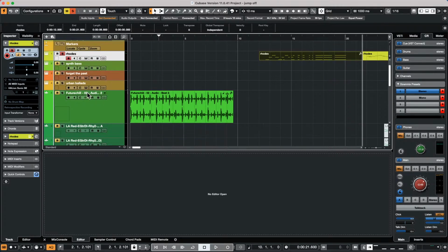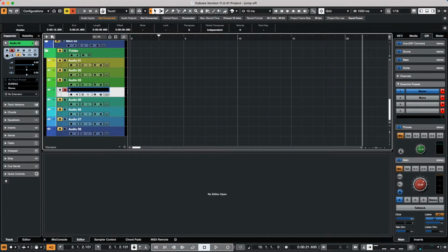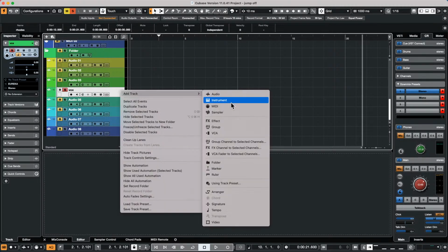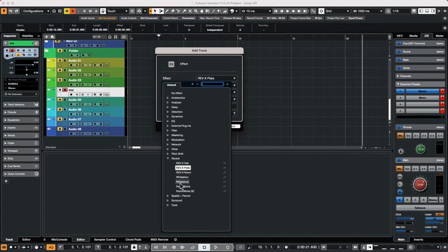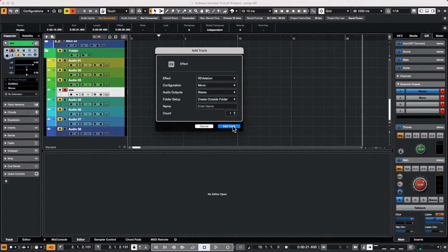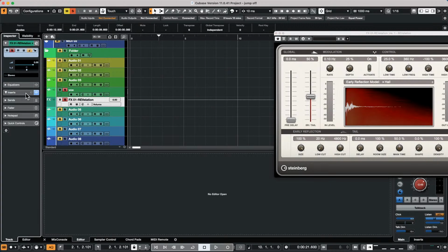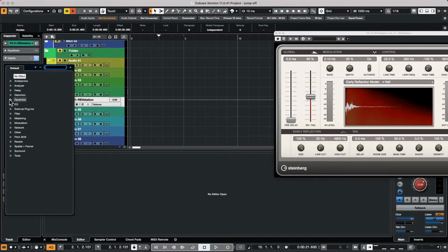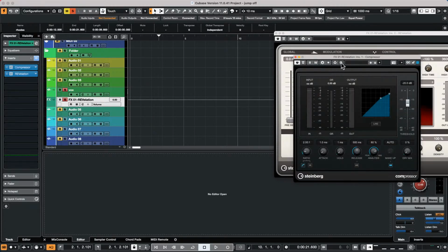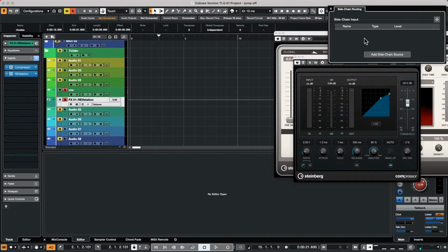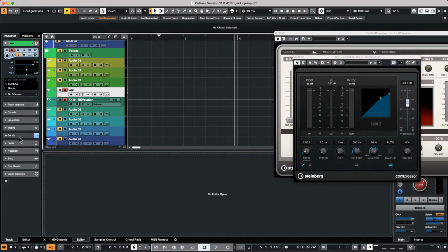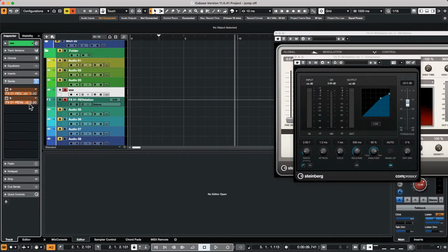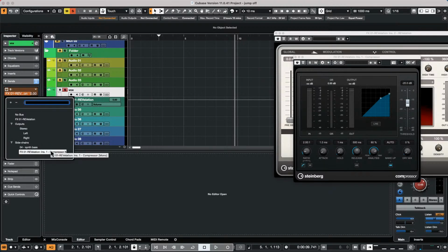Okay, so let's say I have a vocal track here, so we'll just call this vocal, and let's say I add a send track here, so let's say I add a reverb. All right, and let's say on this send track I wanted to do sidechain by throwing a compressor here. So I wanted this to sidechain, let's say, from my vocal. Okay, so when we go to my vocals, we'll go to sends. So we're going to have our reverb. So we could see, all right.